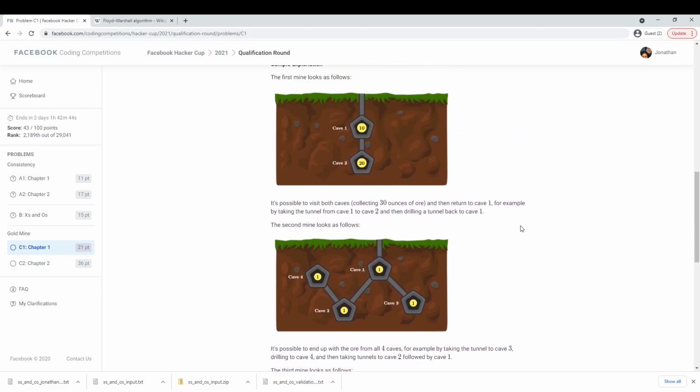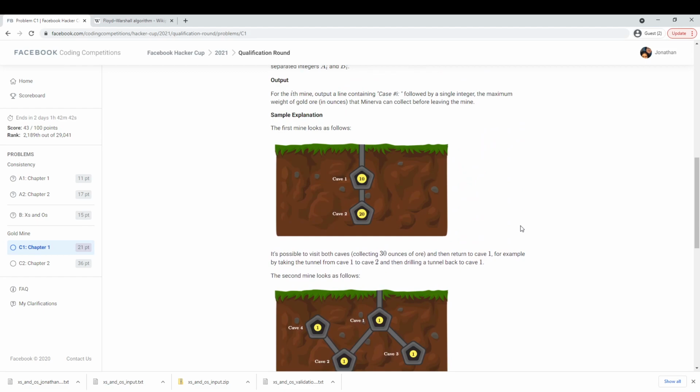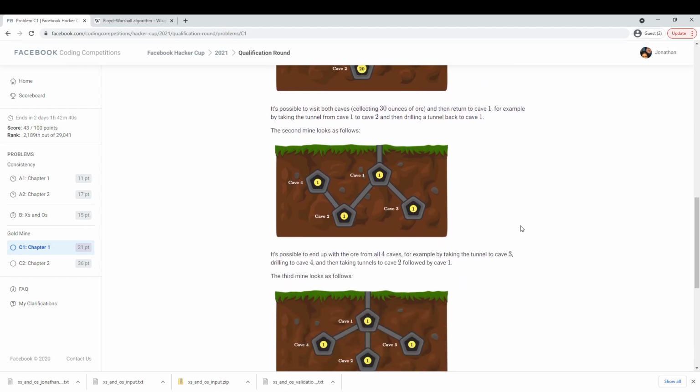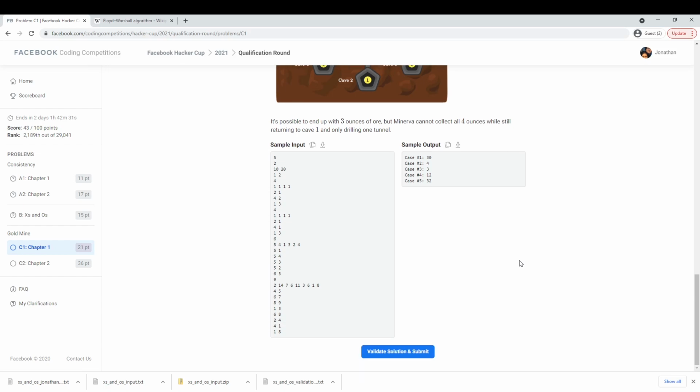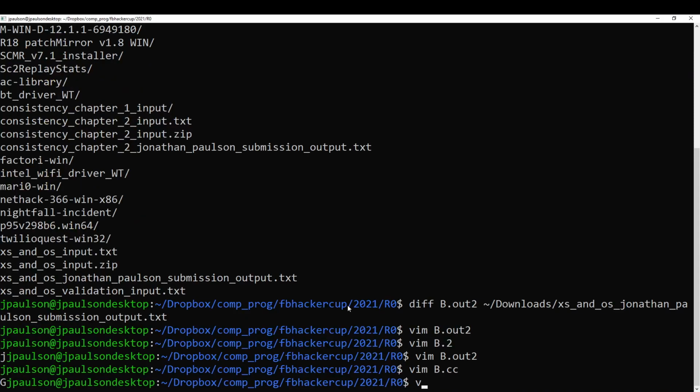You'll notice that we're always going to use our free tunnel to drive back out. So basically, we're just going to follow one of the branches of this tree all the way down, and then drive back out. Okay, so the question is, what is the best branch of the tree to go down?